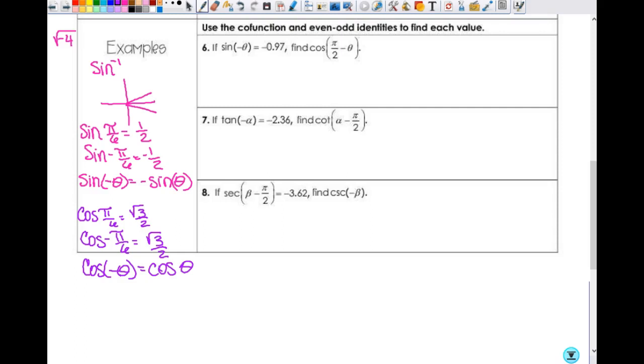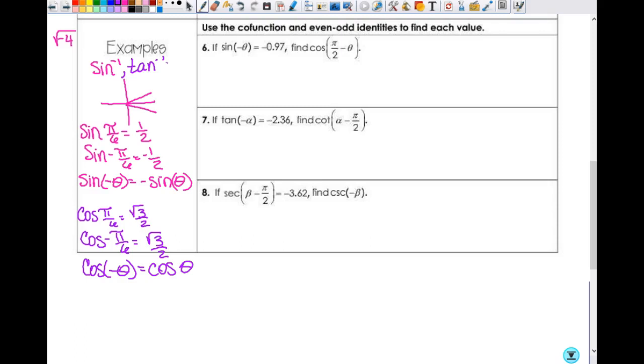Nobody factored out a negative 1. It's just how the angles work, okay? So cosine and its reciprocal, it just looks like the negative sign disappears. Sine, tangent, and their reciprocals, it looks like you're factoring it out. You'll still have the sheet to look at, but the whole point is I want you to look at it because people are using these wrong, thinking you can just magically factor out a negative, and that's not what's happening here, okay? It has to do with stuff that looks like this.